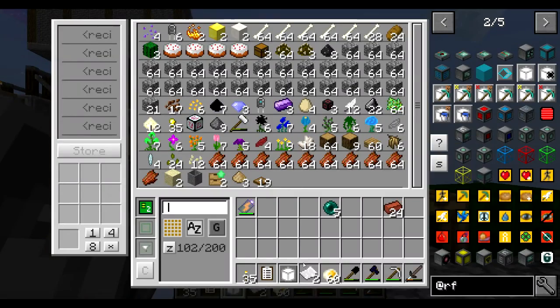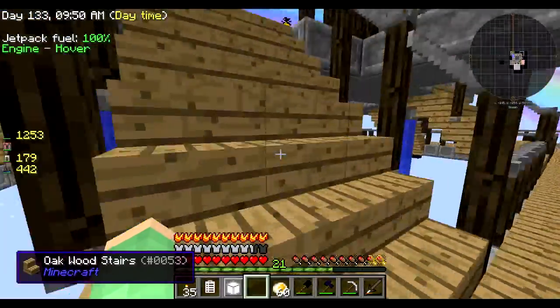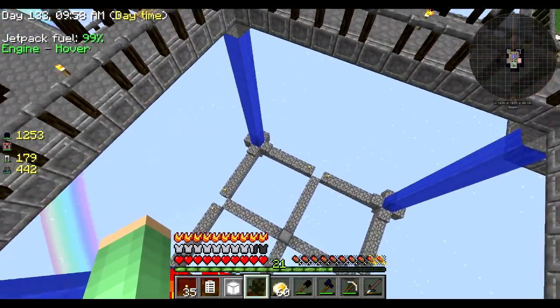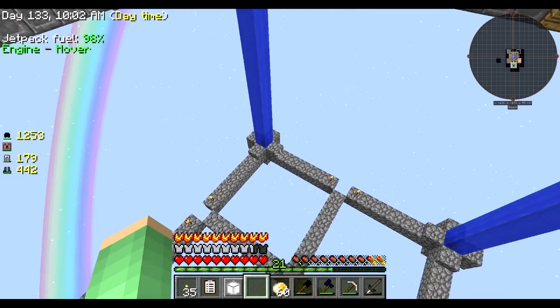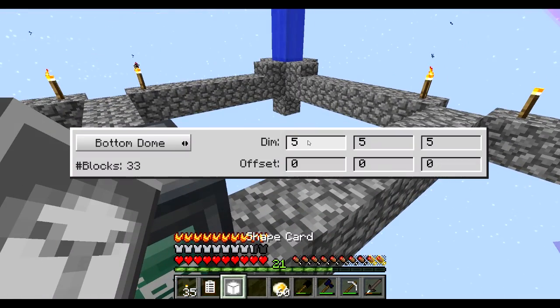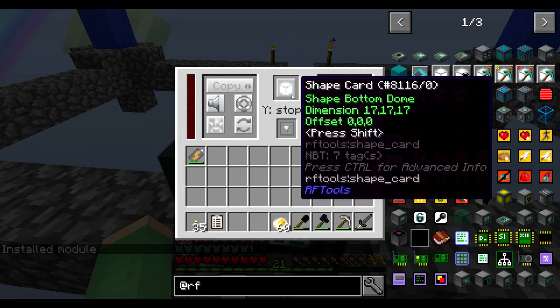Well, I found out how to open it. All right, right click. Solid box, solid sphere, solid torus. Bottom dome. There we go. Dimensions. Okay, dimensions. It's 5. Okay, those are 5. So 10, 11, 12, 13, 14, 15, 16, 17. 17 by 17. Let's see. And if we try to make it perfectly straight. Oh, it went in. Yes, it's in.